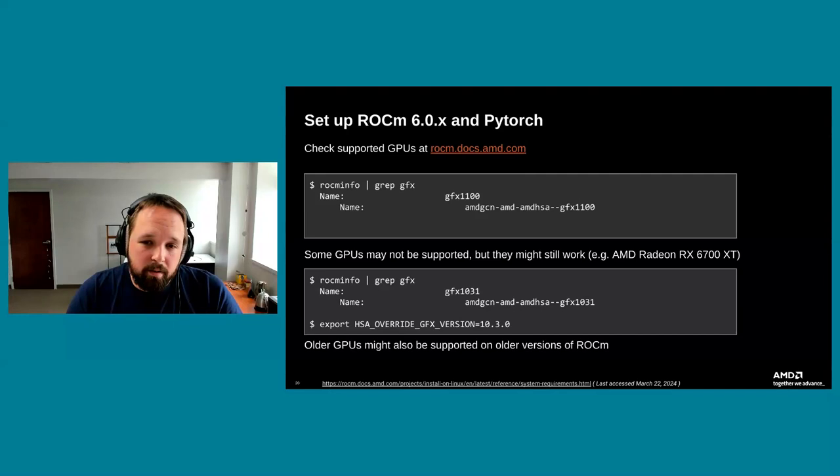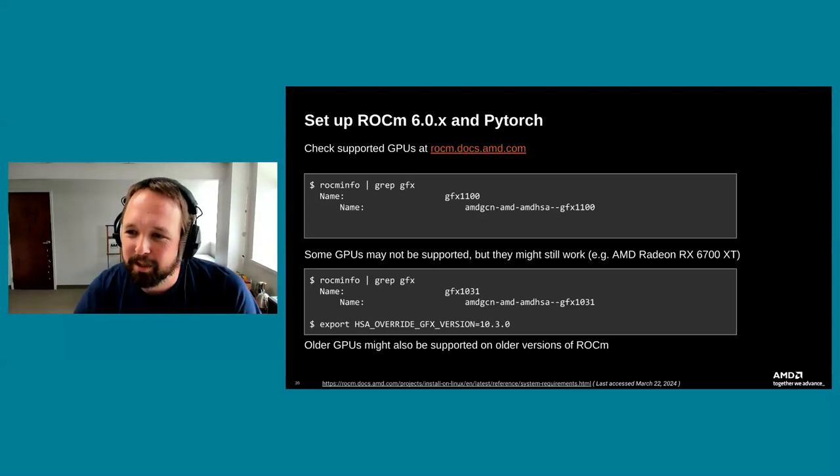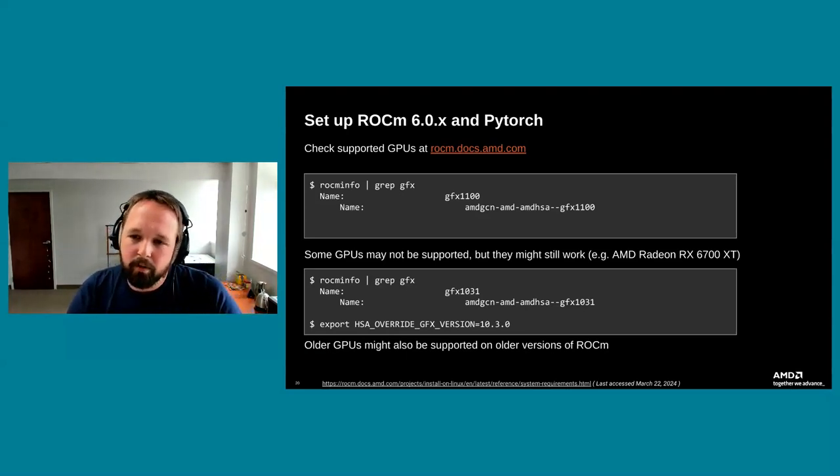In some cases, I think our MI50 actually still runs with ROCm 6, but I don't know. I'm getting kind of hesitant to keep pushing the limits on how far that support will go, since it is on the deprecated list. But what you can do is look for older versions of ROCm and older versions of the AMD GPU installation and see if your system's on there. So if you do lag behind as a matter of cost savings, you probably can do just fine working with an older version of ROCm.